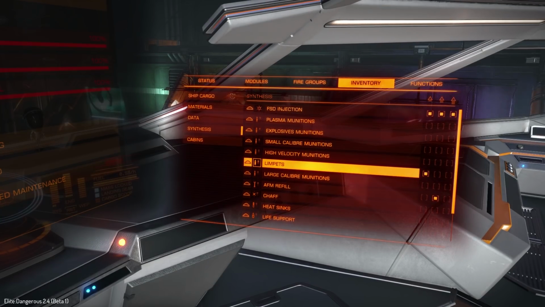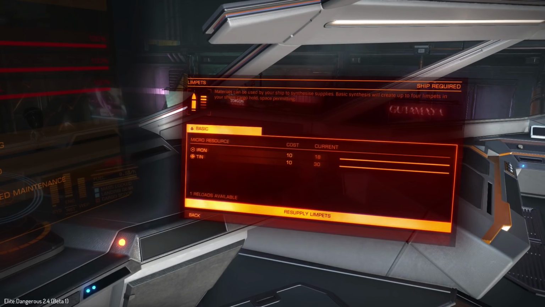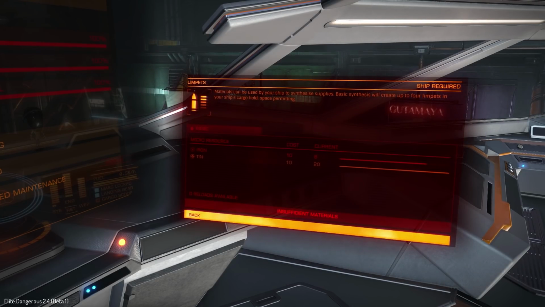Another change as well is in the synthesis section here, where we can now manufacture our own limpets. As you can see here, it requires 10 tin and 10 iron. Now, what I suspect is that this is going to allow us to manufacture 10 limpets. It says 1 reload is available. Let's resupply, activating. There we go. We've made some limpets.